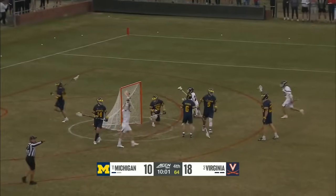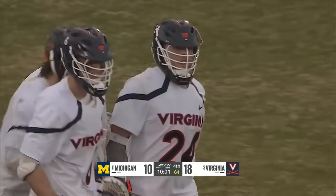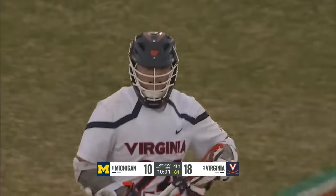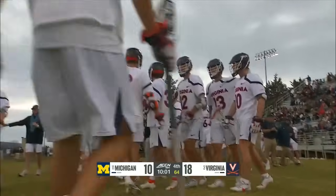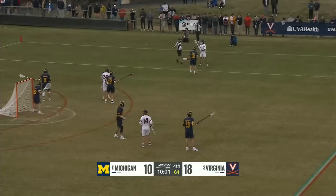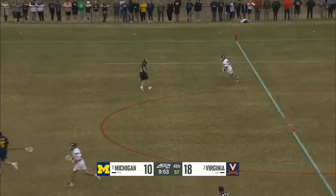Cormier harassed. Gets knocked down, but scores anyway. Will they count the goal? I think the whistle came before the shot. Still, though, man. Timeout. Virginia called a timeout. Still, though, that was impressive. We'll be back after these messages. Man, that's fun. 18-10, Virginia on top. Yeah, you heard the whistle on the way down before it was released. Virginia with the timeout. So they're up 8 with possession as we tick under 10 minutes to play.